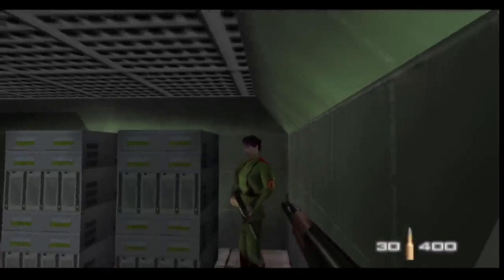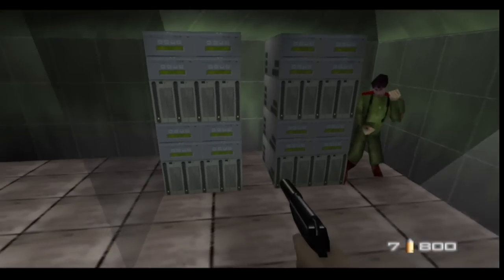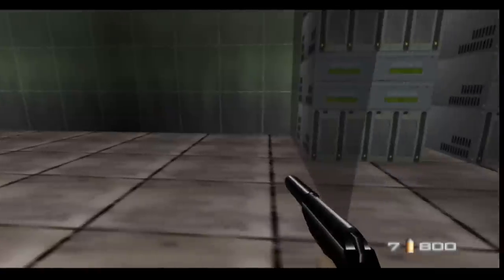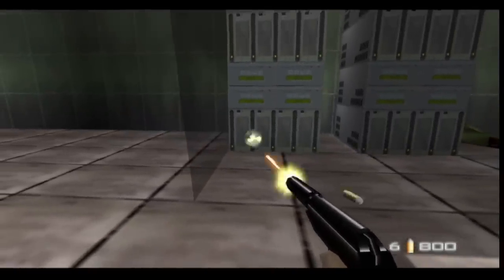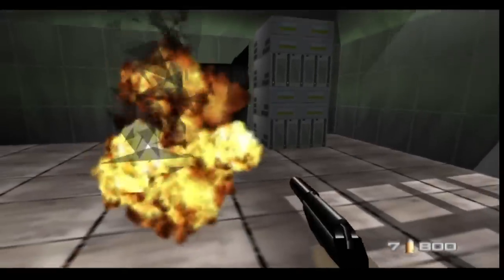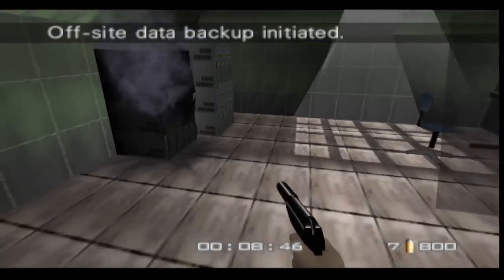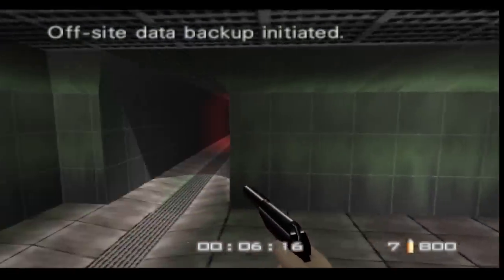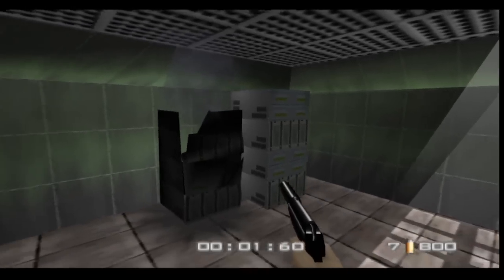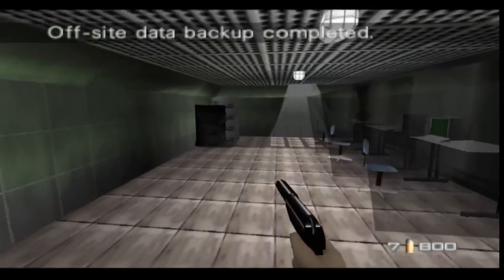And yeah, one thing I wanted to try here was this interesting thing where there are these two mainframes, but you only need one of them to remain intact to get the data uploaded. So the objective didn't fail. You only need one of the two. It doesn't matter which one, I think. Either one works. There you go. Off-site data backup completed.